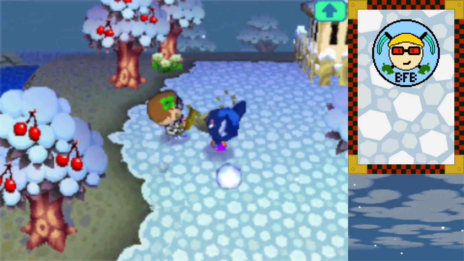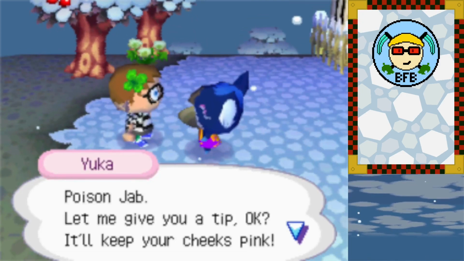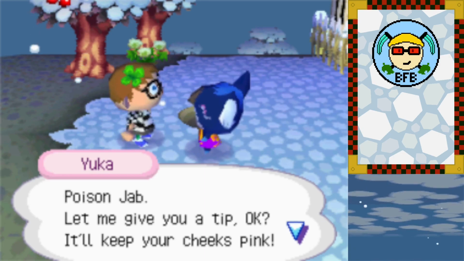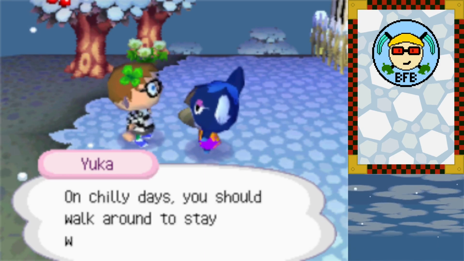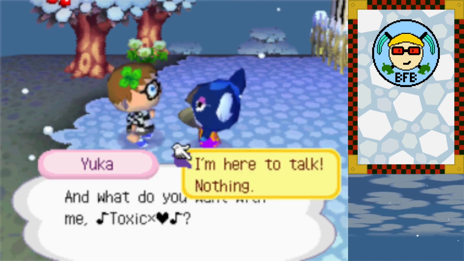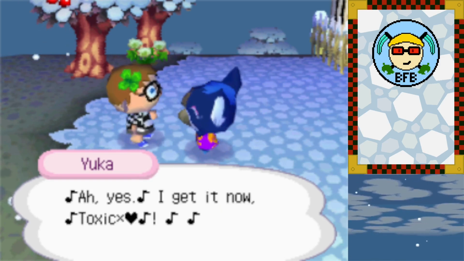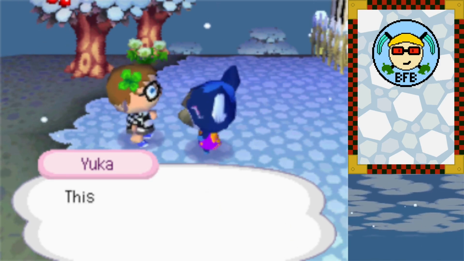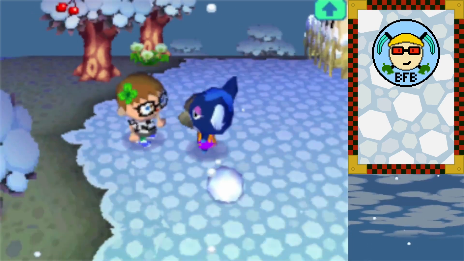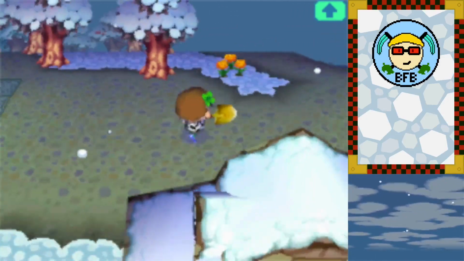Yeah, how are you doing, Yuka? Don't know if you also forgot to talk to Jay, but... How are you doing? Poison jab! Ooh, trying to poison me, huh? Let me give you a little tip, okay? Oh, it'll keep your cheeks pink. On chilly days, you should just walk around to stay warm. What do you want with me, Toxic Heart? Talking time! Yes. I get an L, Toxic Heart. This must be the flamenco craze that's all in the tabloids. Aw, that's nice, very nice to hear you sing for once.